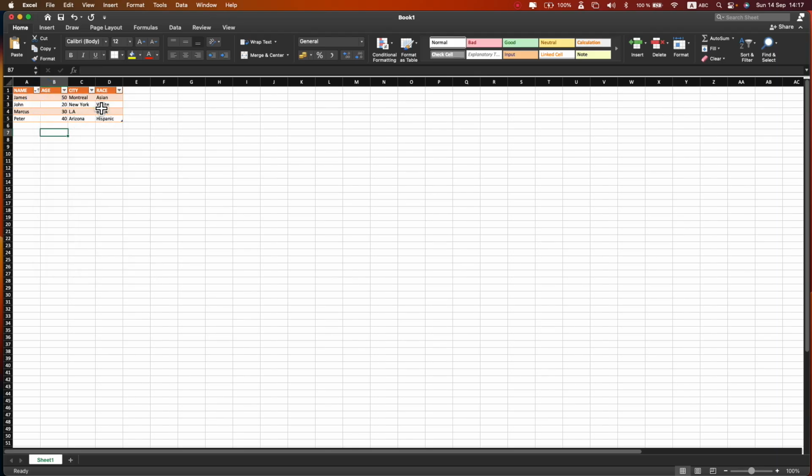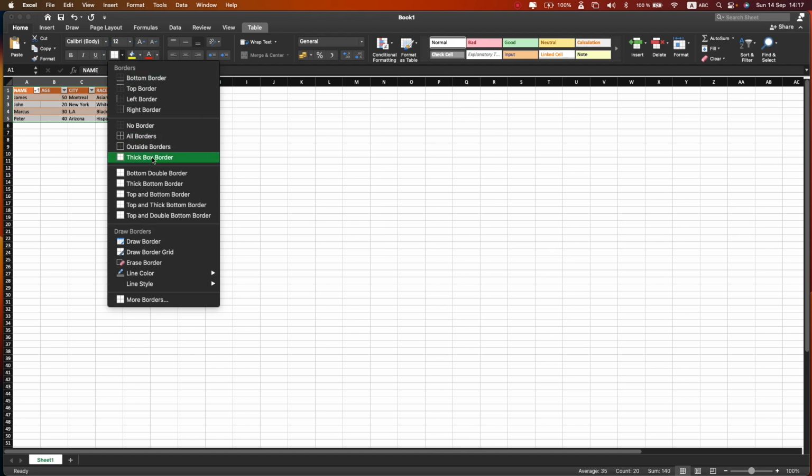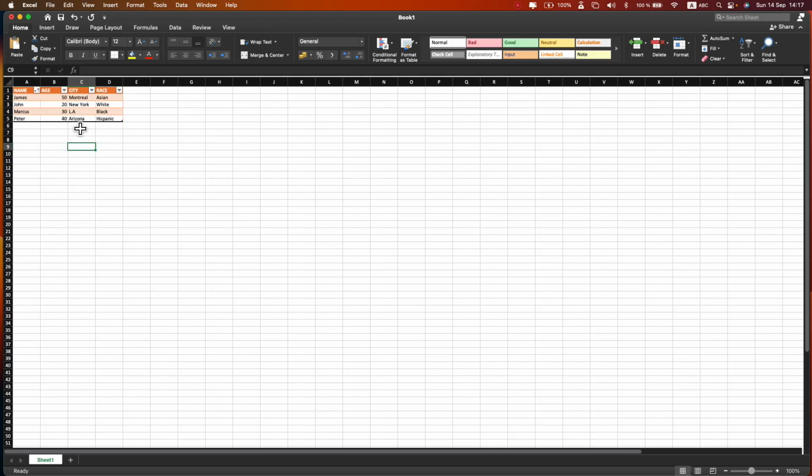And you can also, let's say, change the parameters of the table by essentially just clicking, highlighting the whole thing, going over to table. So for example, you can mess with the borders. For example, you can maybe top and thick bottom border, and as you can see, that has been thickened. And you can of course make any other adjustments that you prefer for your table as per your preference. In order to do that, all you need to do is to highlight all of the data and then make the changes as you prefer.